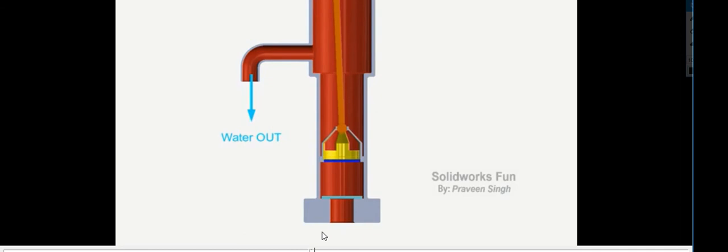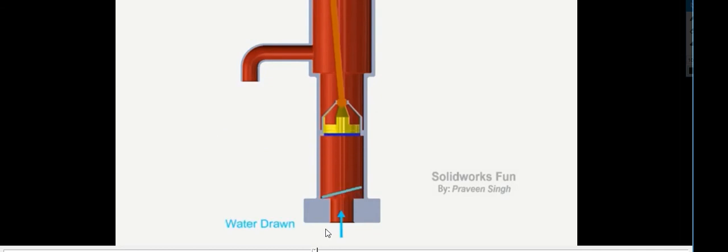When you compress, the footvalve closes. When you expand or pull up, the footvalve opens and takes in the water up from the deep bore hand pump. That is also an inversion. We are not going into detail about hand pump.